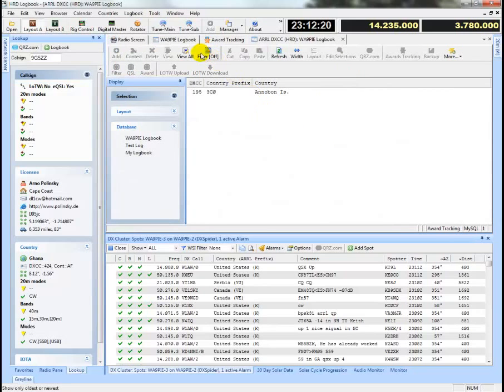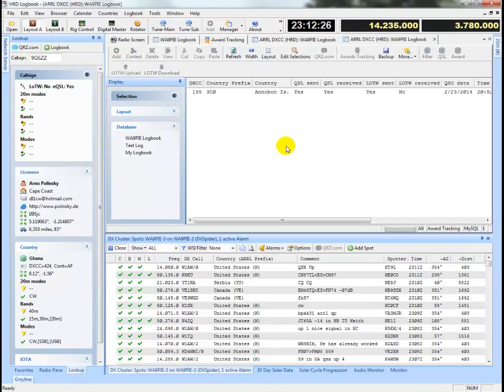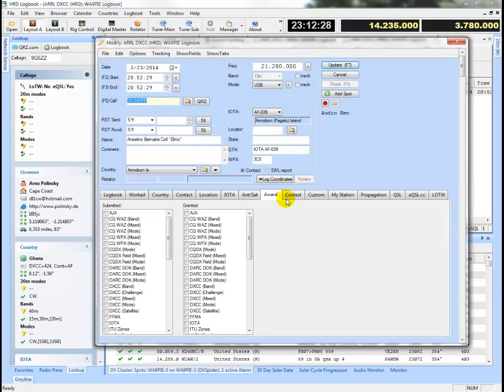I'm going to first go to the first one, and I'm going to select the filter that says oldest. Well, there's probably only one there, but we're going to select oldest. Open this up. I've got the award tab here. I'm going to come down to mixed. That's what I'm submitting. So I'm going to select that one, and that is updated to submitted.